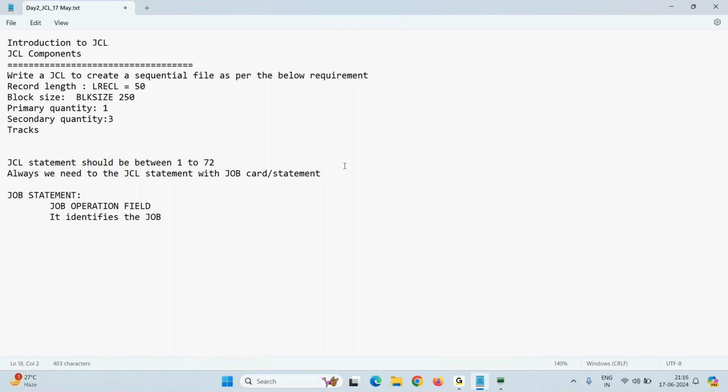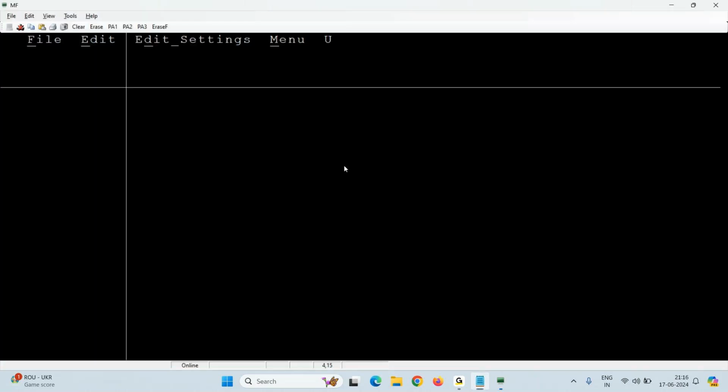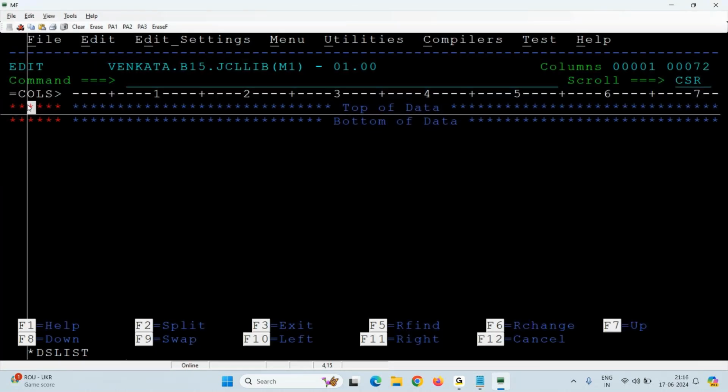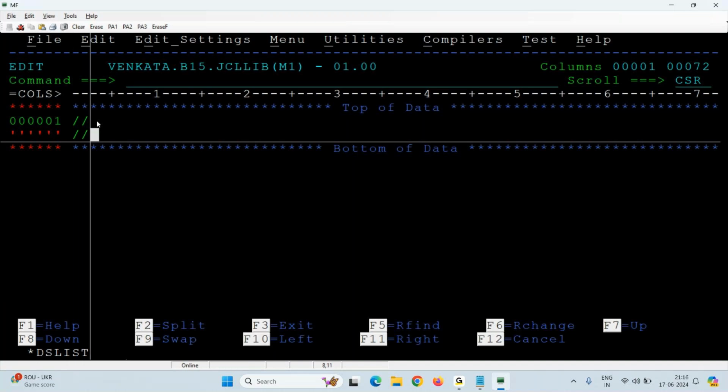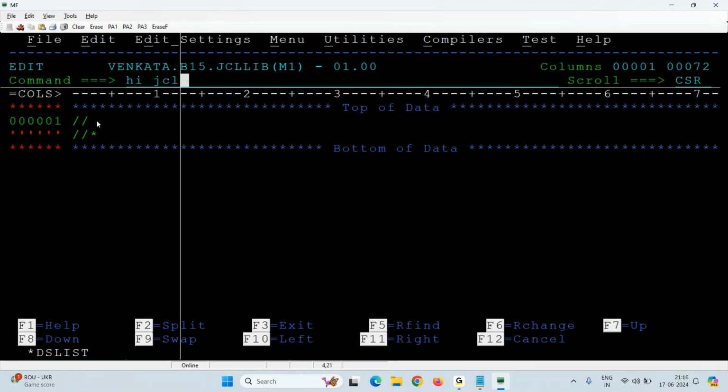Let me explain. A JCL statement should always start with the identifier, from the first column. So I'll write slash slash in the first column. This is the identifier. If I write slash slash star, it is a comment. I can write hi JCL, highlight JCL, which will highlight all the JCL keywords.